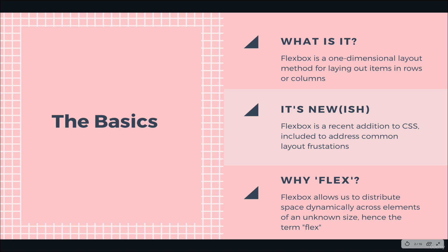And it is a tool, or it's really a series of properties that we use to lay out items on our page in a box of content. So this is something we do all the time. We have some container, and we want to distribute space inside of that container. How do we distribute that space?